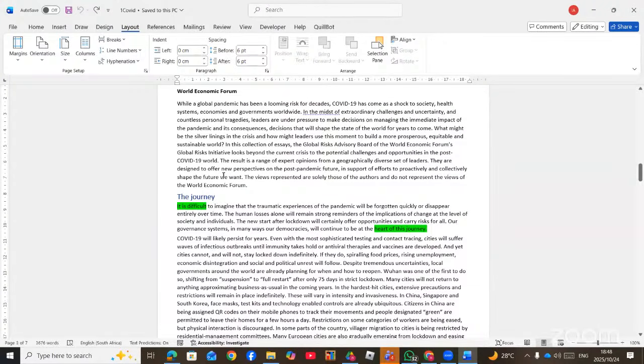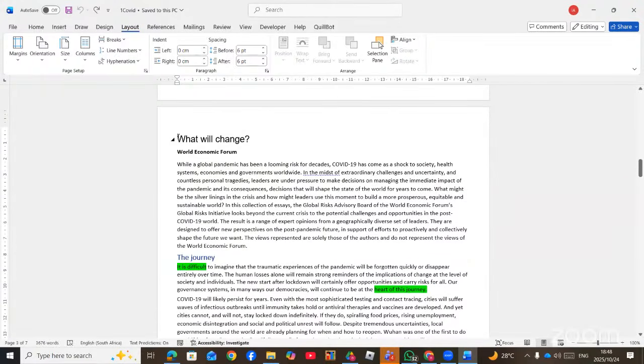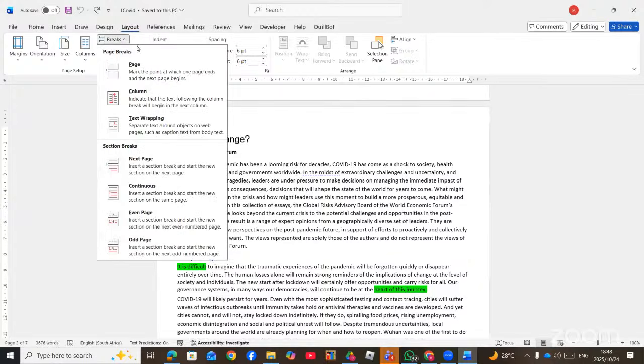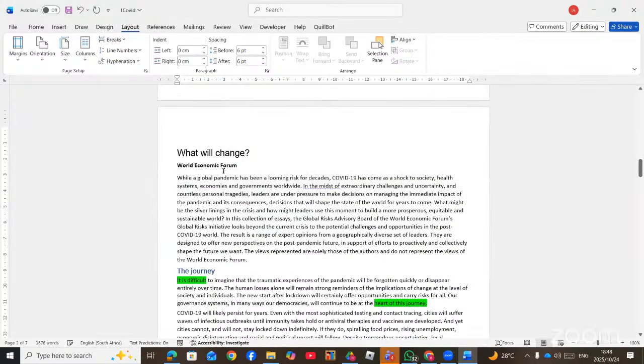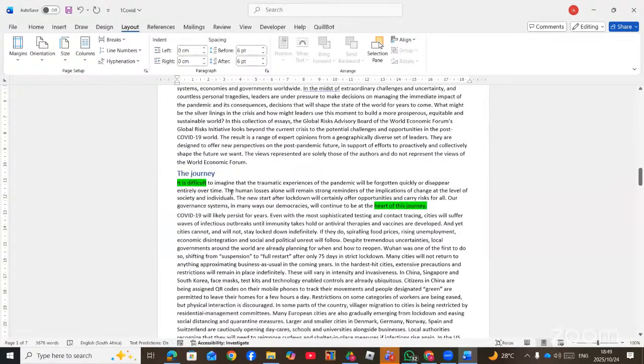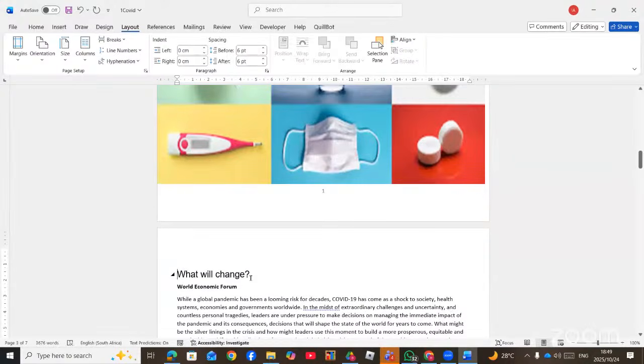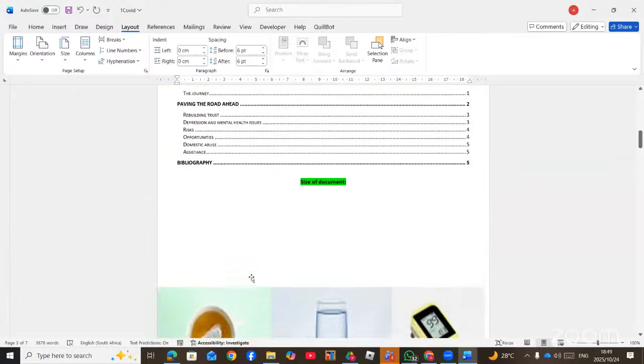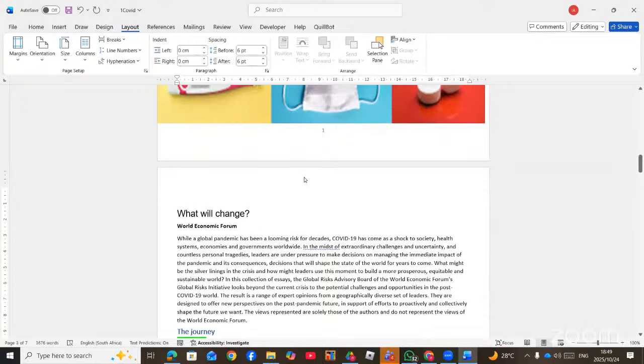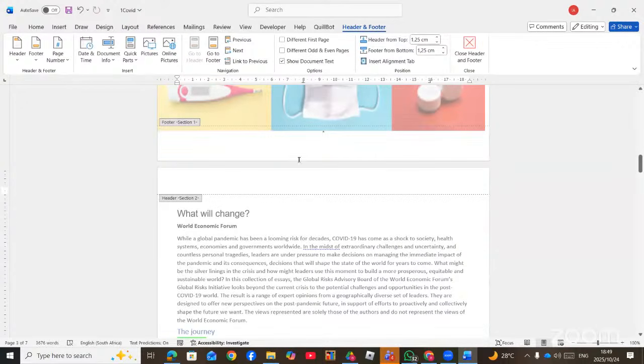Now, to do that, you have to put what we call a section break. So I'll go before this page, layout, breaks, and then I choose continuous again. Now, it means I am separating this page from page 1 and 2. So when you do that, double click on the header, and you must make sure that link to previous is not there.